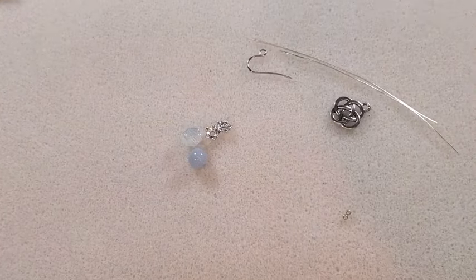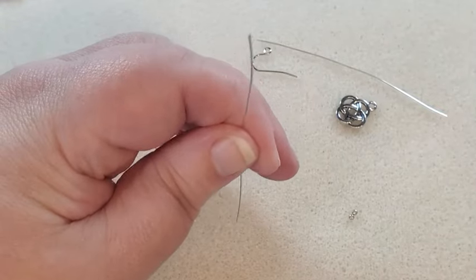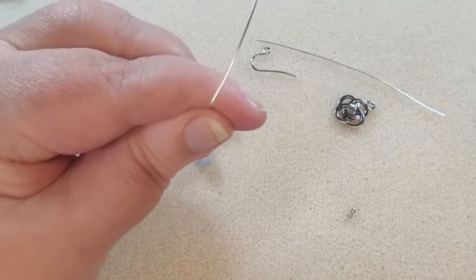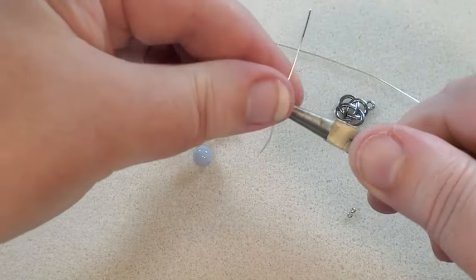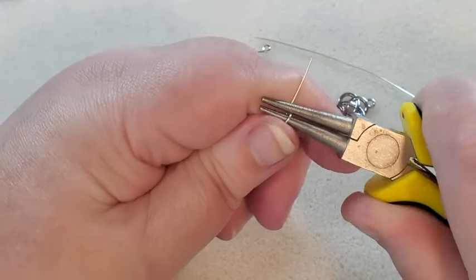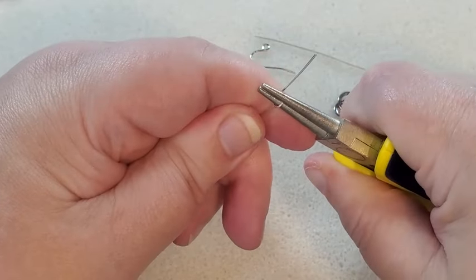So take one of my pieces of 22 gauge wire, go down about 1 inch, bend the wire over at a 90-degree angle, around those pliers and put them in the crook of the bend, around those pliers facing me, bend the wire back till it hits the tool, rotate the pliers till they're facing the table, take this part under until it hits the bottom of the tool, kink the wire back until the loop is centered over the wire.